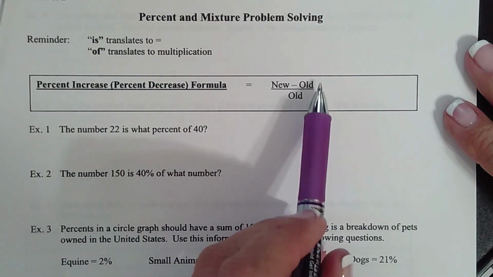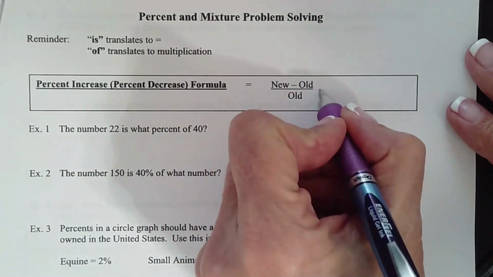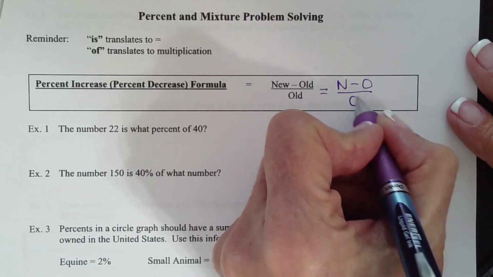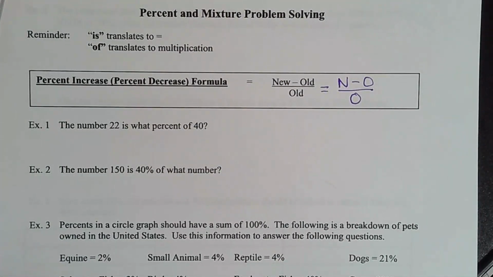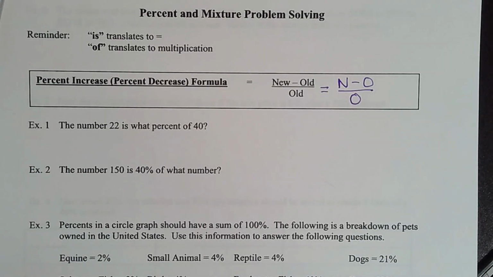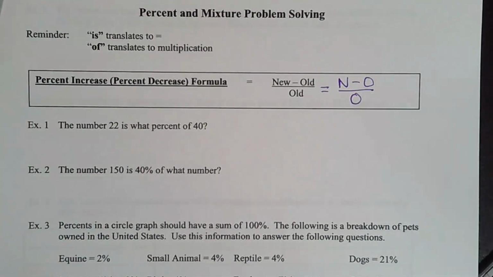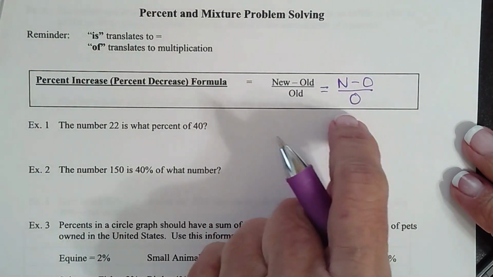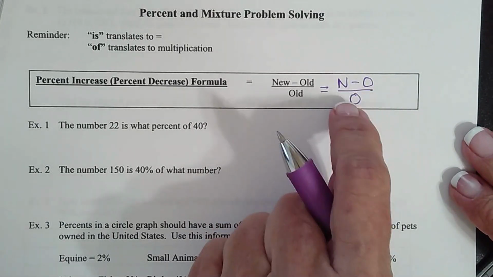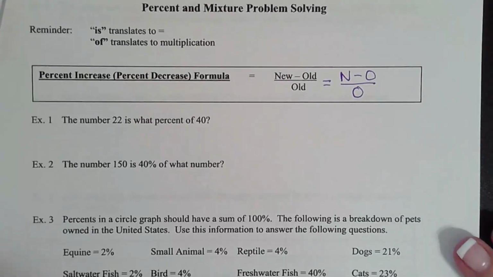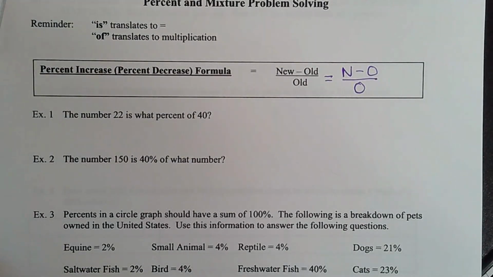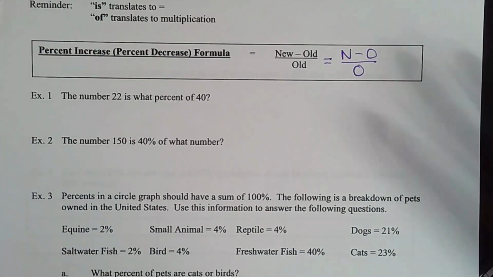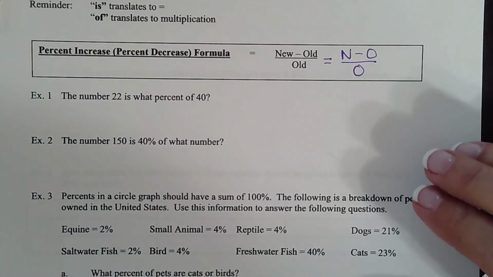And I like to write it with letters because that's how I remember it. N over O. So anytime someone asks for a percent increase or decrease, that's immediately what my mind says. N over O. So new minus old over old. So whatever number you have there will be there. And that's how we can find how much a product went up in price or how much a product went down in price. But that's for the next page. I just put that there on the formulas.